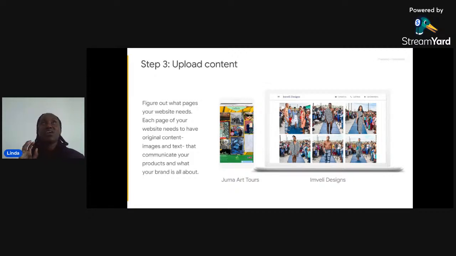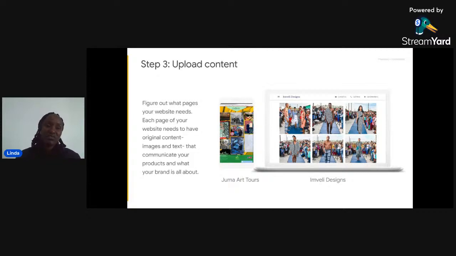If someone goes to Google today and they're searching Bluetooth earphones, or party decorators, or I don't know, anything, what Google does is it crawls through all the websites that it hosts, and then it picks out who is answering this particular question. So how are they going to know that you're answering this question? They're going to be looking at the images, they are going to be looking at your content. And on top of that, they're going to be looking at how the experience of your website is from the perspective of a customer.